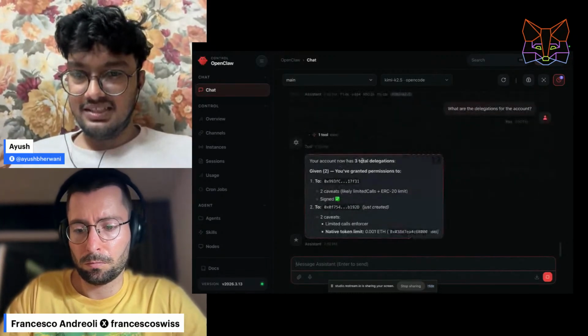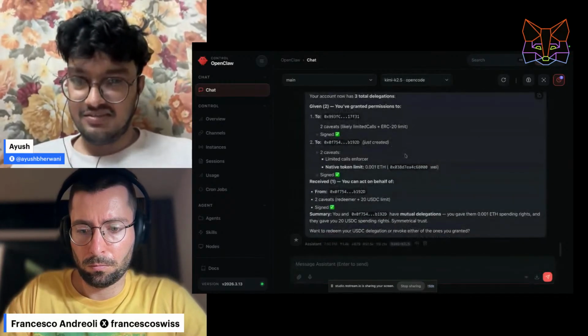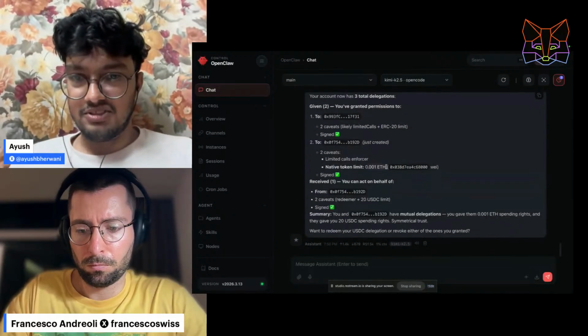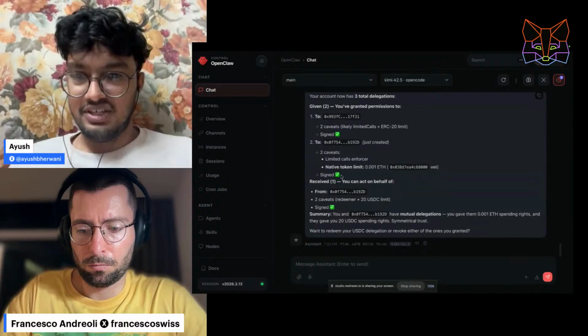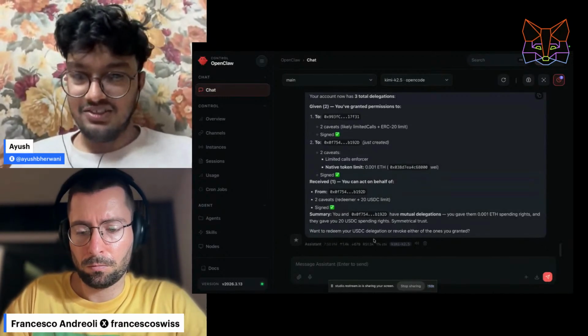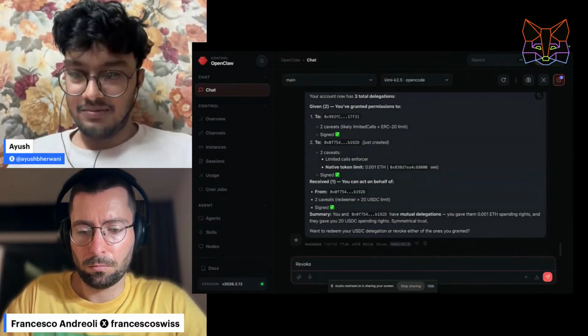So now you can see it says we have given two permissions, because we just created this one. And it says we have given a native token limit of 0.001 ETH. It's already signed, and all the things are here.